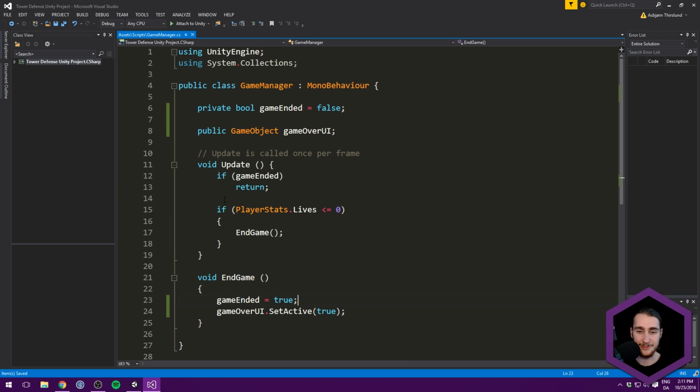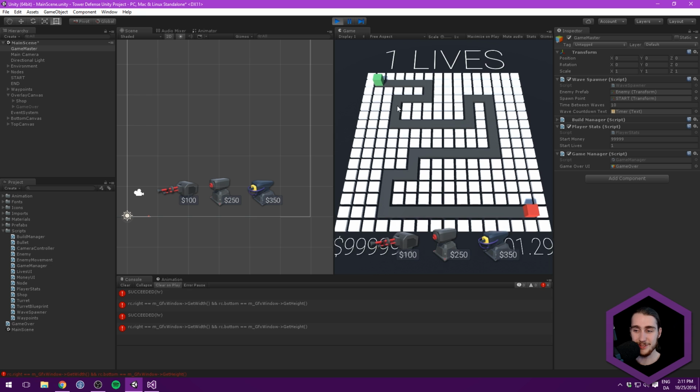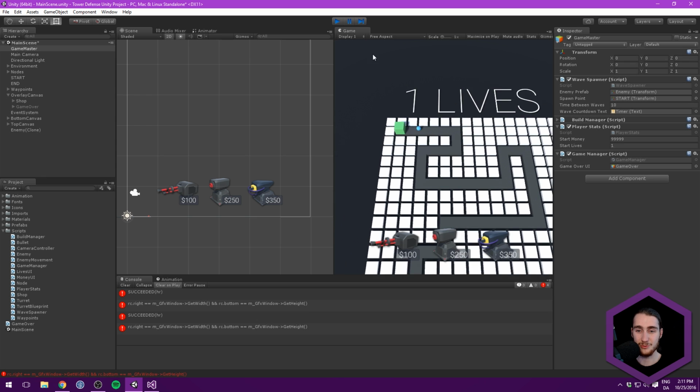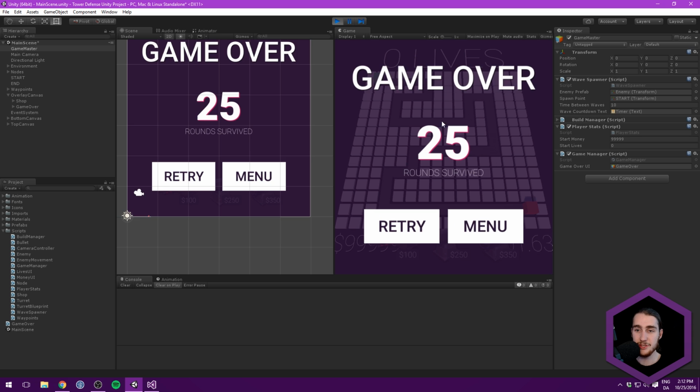It's really, really simple. So if we then jump into Unity, find our game manager and drag our game over UI object into that, and then hit play, you will notice that when we die, and of course we have to wait until we die here again, ignore these errors, they don't matter. What we can do is actually just start out with an amount of lives of 0, meaning that on the first frame we play the game, we'll just die. So let's just try that. So we'll hit play, and we should see that the game over menu screen just pops up.